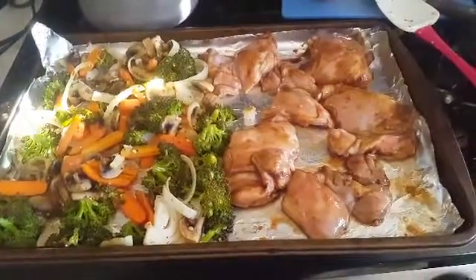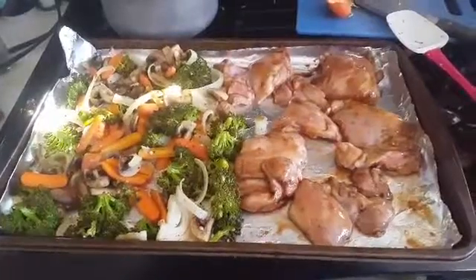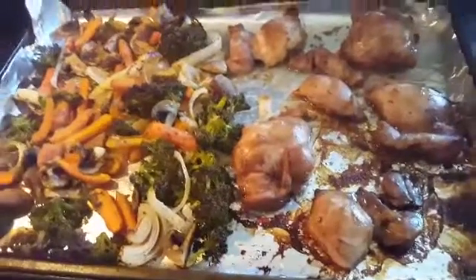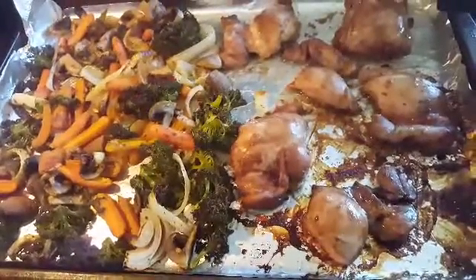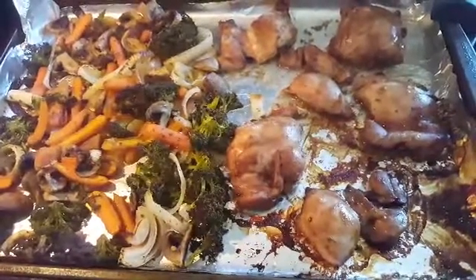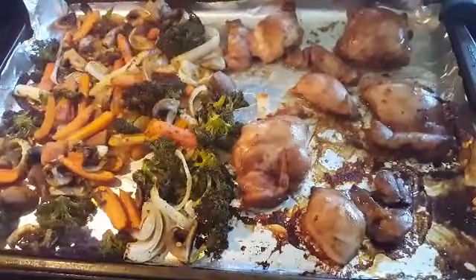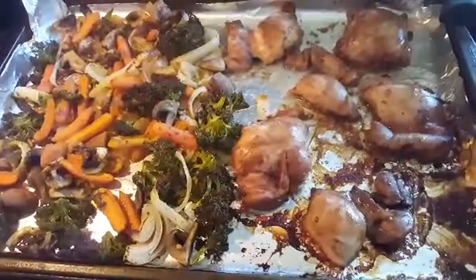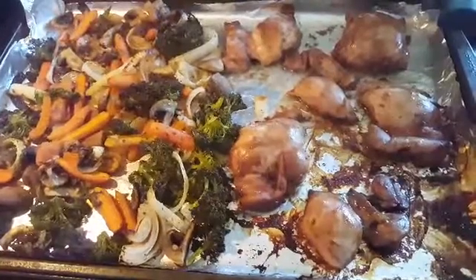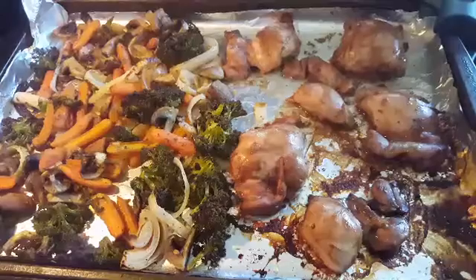Here they are. I'm going to put them in the oven and then they should be done. This is what it looks like after I've taken it out of the oven. I'm not going to lie, it was in there for a little bit extra — I got a little distracted playing outside with the little one. So I'm not exactly sure how much it was in the oven for, but I'll plate it up and I will show you what's for dinner.